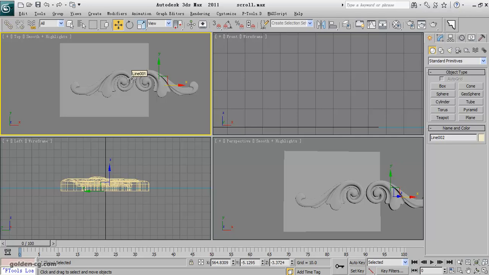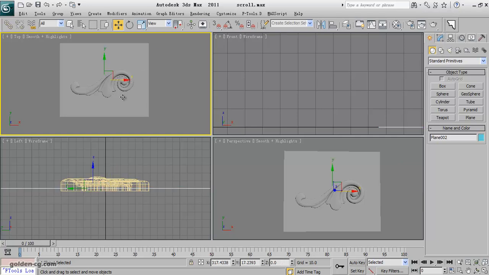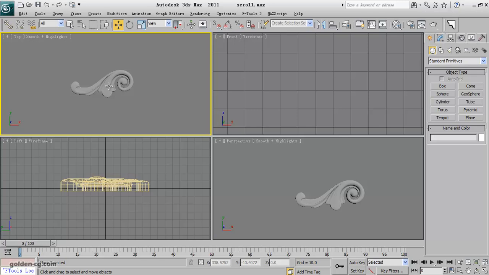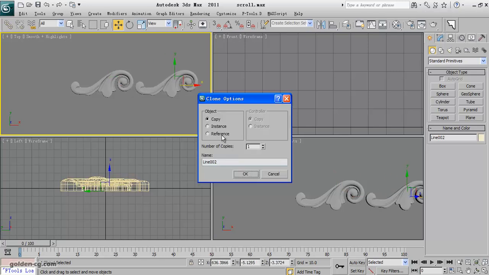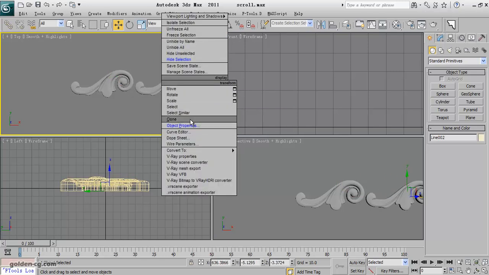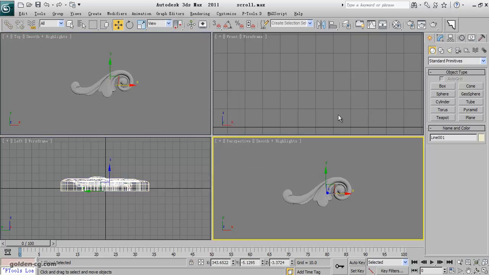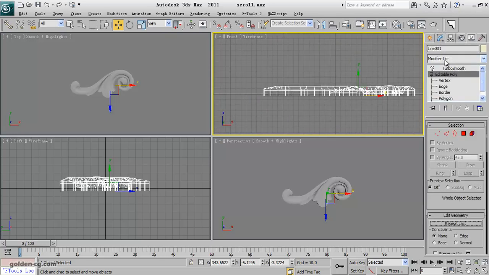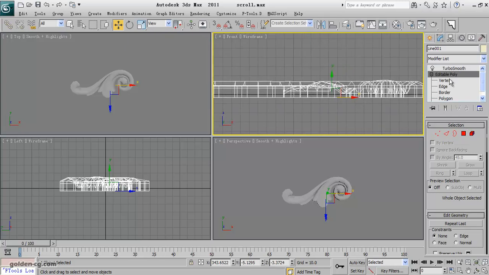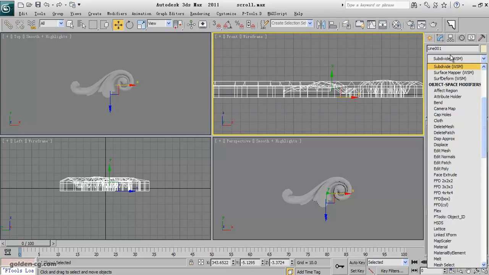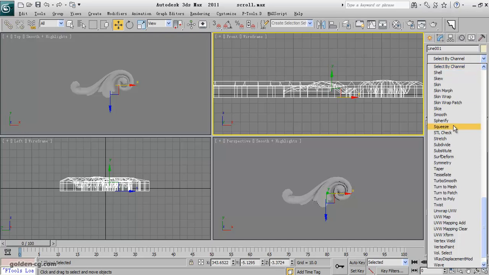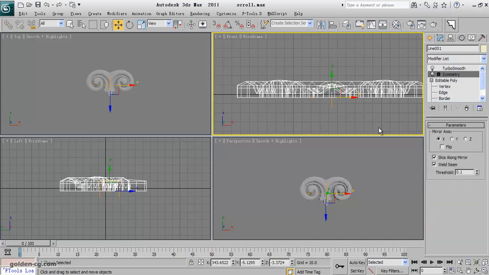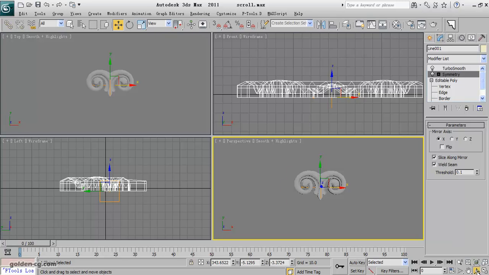Just to show you the way, I copy this as a copy and hide it because I need it, and use this one, add the symmetry modifier, change the direction.